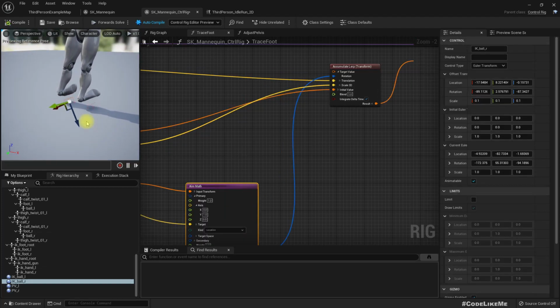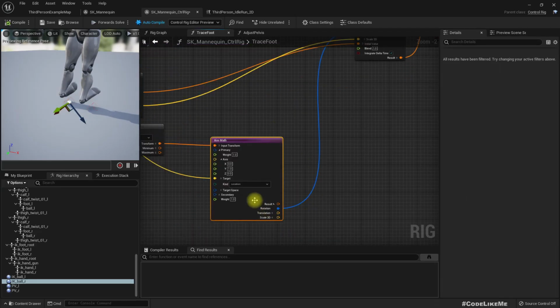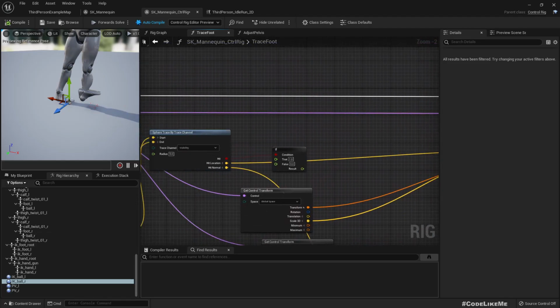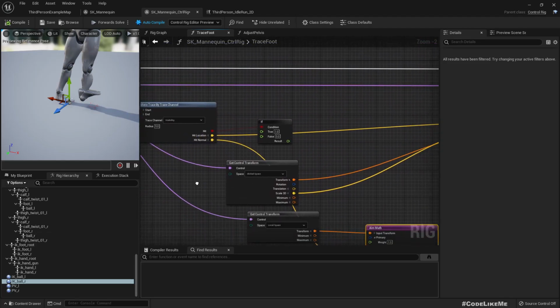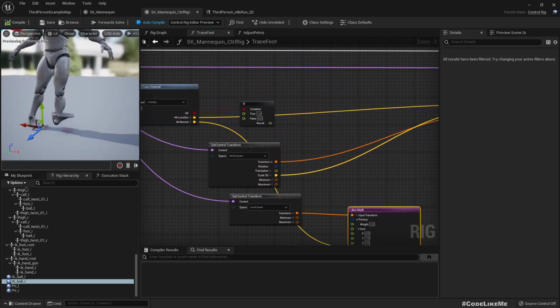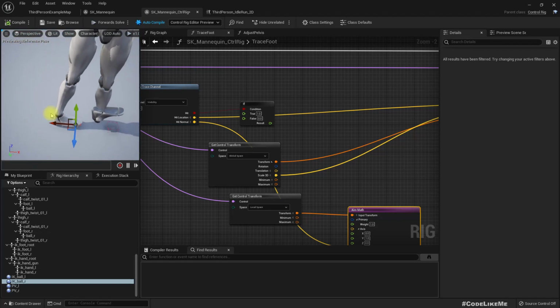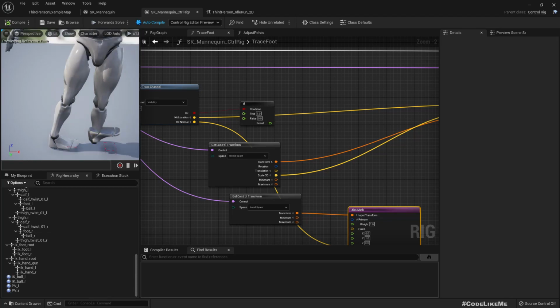Compile, not working yet. One more thing, this kind should be a direction, not a rotation, not a location, because using this hit normal we are giving a direction. Now as you can see here, the left foot is now facing up, but the right foot is facing down.